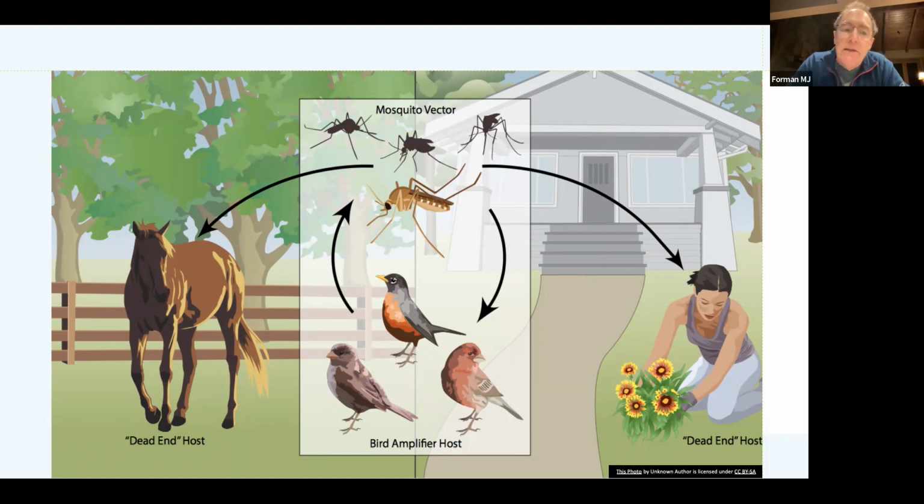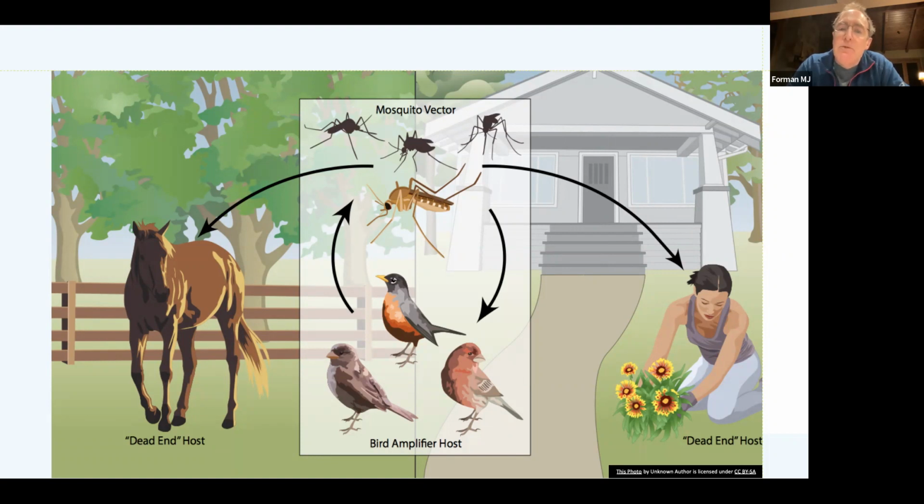And the reason obviously is that horses are not typically brought in your home at night. They are outside 24/7. So they have more chance of getting bitten by a mosquito. People that are outside a lot also have the chance of getting infected, but certainly, as you can understand, not as much as a horse or other animals that are outside a lot. So birds are the biggest concern here, but again, the zoonotic potential is quite real. People die of West Nile virus.